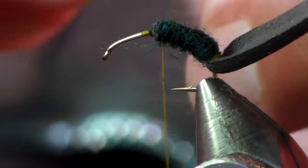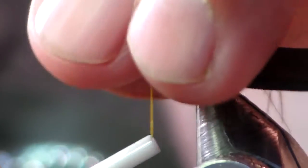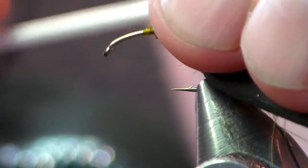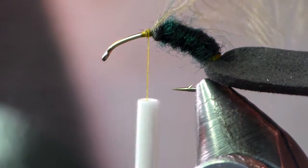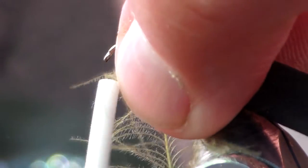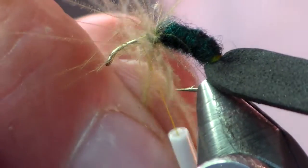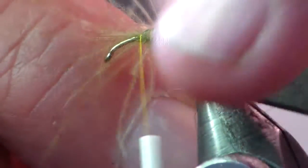I'm going to take a little bit of CDC, just going to trap it in here. This fly is meant to be scruffy. I like tying it scruffy. The scruffier the better. The nice thing about this is you can use a little bit extra wraps of cotton because the foam keeps it quite buoyant. Just going to wrap this around the hook here. Down just for a bit of extra strength. Like I said, scruffy is fine.